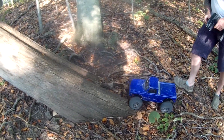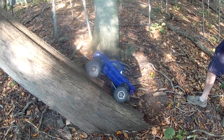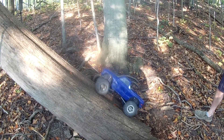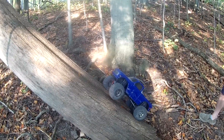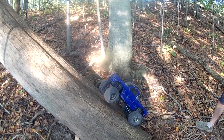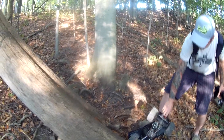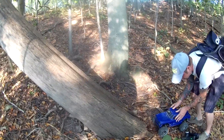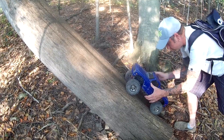Looks like it got soft under that corner there. He just keeps wanting to lift up on him. See, the hole in the bottom of the tree is biting his tire, so when he tries to go forward it's just twisting the truck instead of turning the tire. Did Dwayne set his up there? No, he just climbed up it. Well, he's got that bomber, right? Yeah, the bomber sits lower.